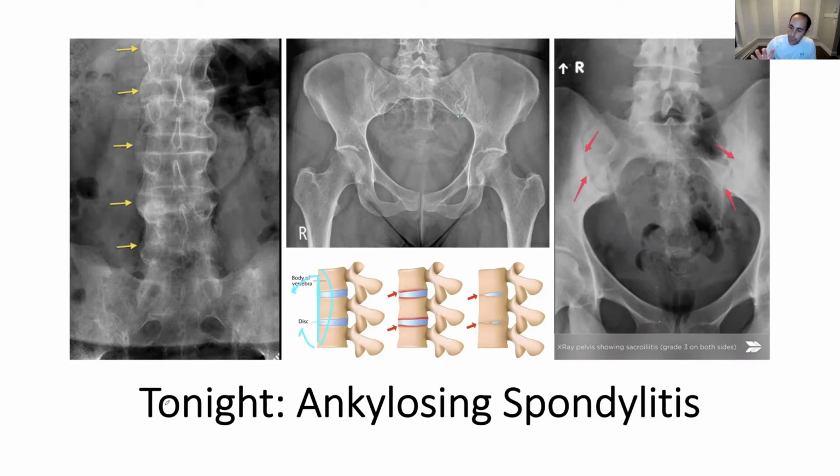So the high points, let's just summarize. We have a bamboo-looking spine where you can see kind of like the ripple effect of this ossification called syndesmophytes. You have the beginning of fusion of the SI joints over here, and the fusion or the ossification of the ligament on the front of the spine that's now going to start to change your shape and your posture into that bent forward looking position.